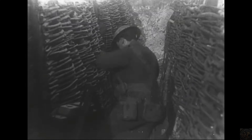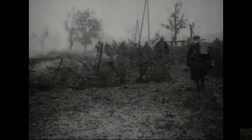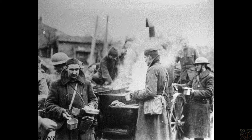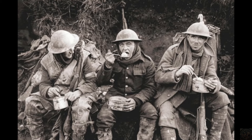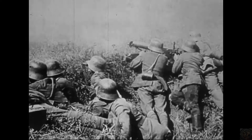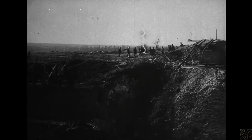Soldiers were encouraged to keep their uniforms as clean as possible, though the reality of trench life made true cleanliness nearly impossible. Despite these hardships, soldiers developed a routine that incorporated cleaning, repairing equipment, and fortifying the trench system during quieter periods. Meals, when they could be properly cooked, provided not only nourishment, but also a much-needed break from the monotony and despair of trench life. The camaraderie among troops, born of shared suffering and the necessity of relying on one another, became a crucial coping mechanism in the face of such relentless adversity.